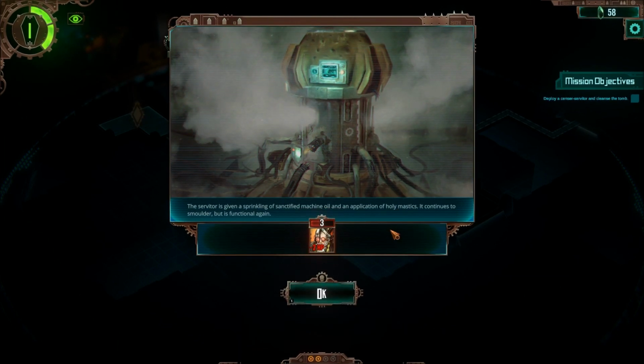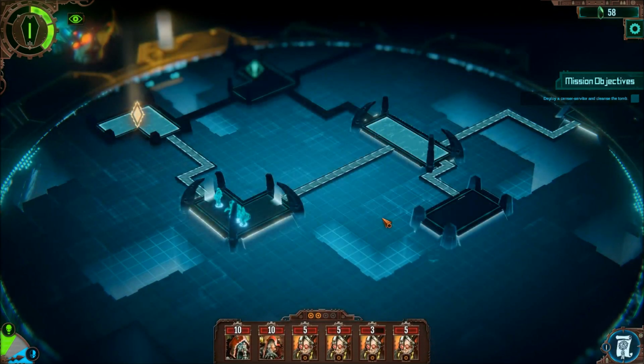Ooh, that sucks. The servitor is given a sprinkling of sanctified machine oil and an application of holy mastics. It continues to smolder, but it is functional again, and it hurt one of my combat servitors.